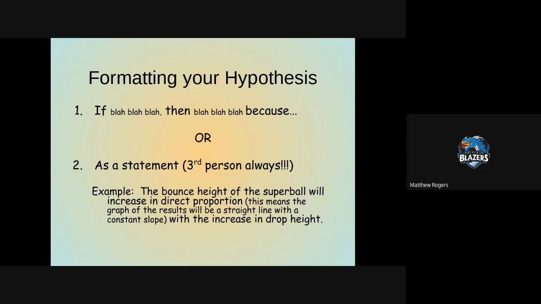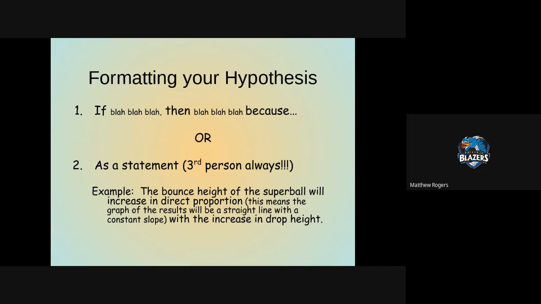So formatting a hypothesis: one, it's if, then, because. So, for example, you did a homeostasis lab just yesterday. If I increase my exercise, then my heart rate will increase, because I need more blood going to my extremities, or because I need more oxygen, or because my cells are starved for food. There's a lot of different options there, but each one is a solid answer.